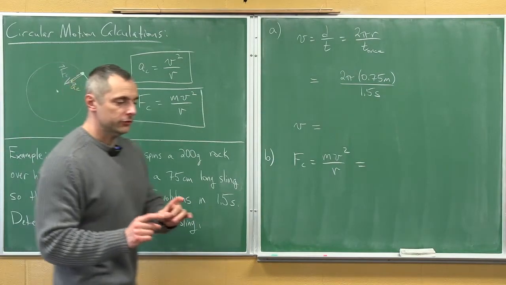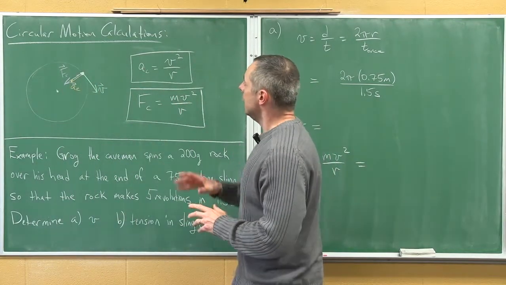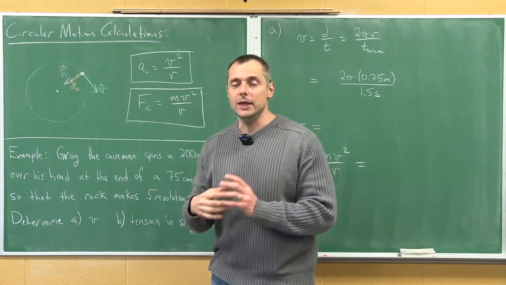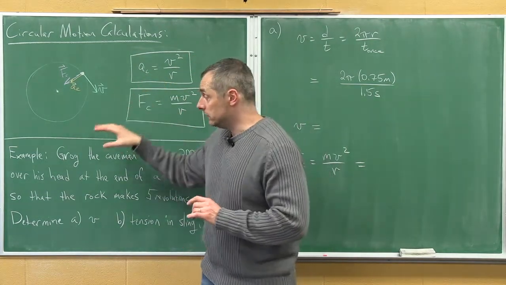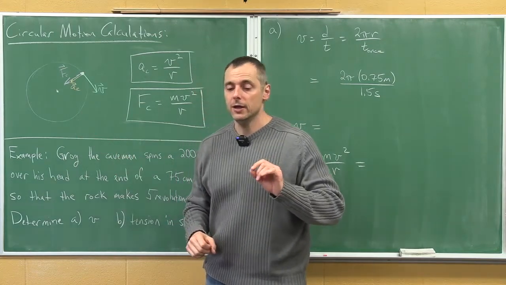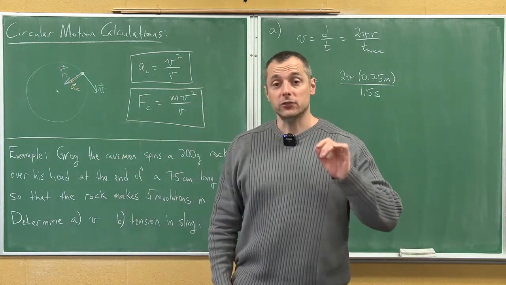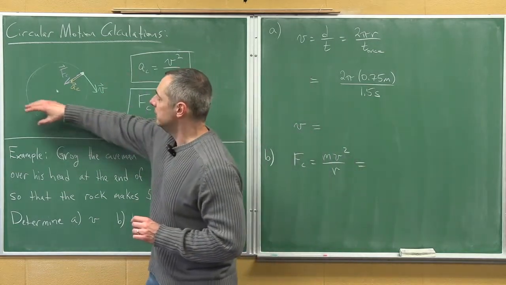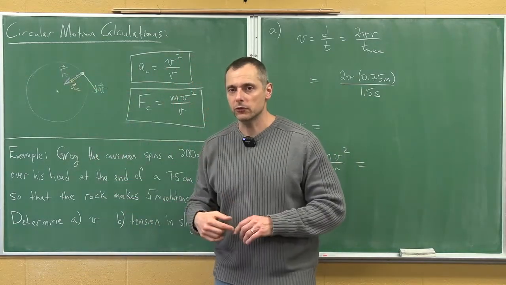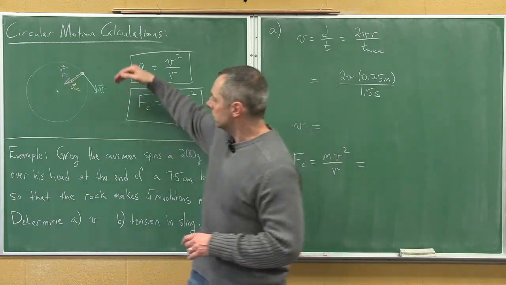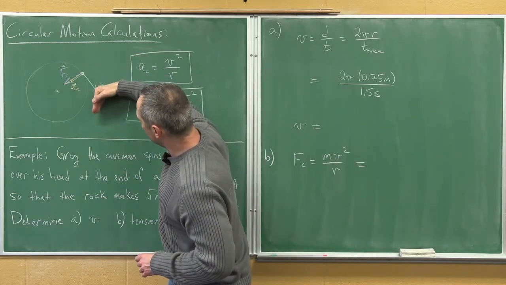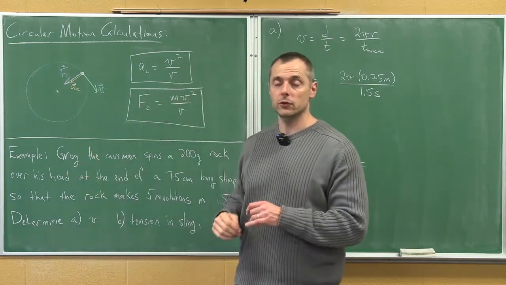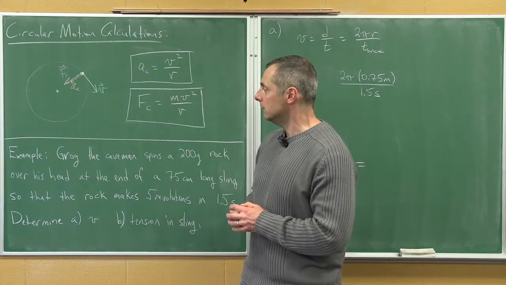Another point I want to emphasize, conceptual in nature, is that yes, this thing is accelerating even though this object is not speeding up or slowing down. A lot of people forget that acceleration is also turning. So this object is going at a steady speed, not speeding up, not slowing down, but turning, and the velocity is always turning towards the center of the circle as it's going around. So that's the acceleration magnitude.